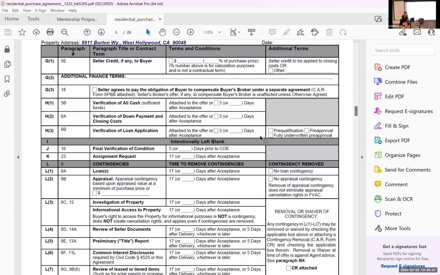So the proof of funds, you get it from the bank or from the lender? From the buyer. The buyer is going to pull whatever kind of statements they want. Investment account, bank statement, multiple accounts, however they want to. On a rare occasion where the buyer does not want to show a bank balance, you have the alternative of having them get a letter from their banking institution saying that they carry an average balance in an amount that exceeds whatever dollar amount you need to show. It's called a verification of deposit.